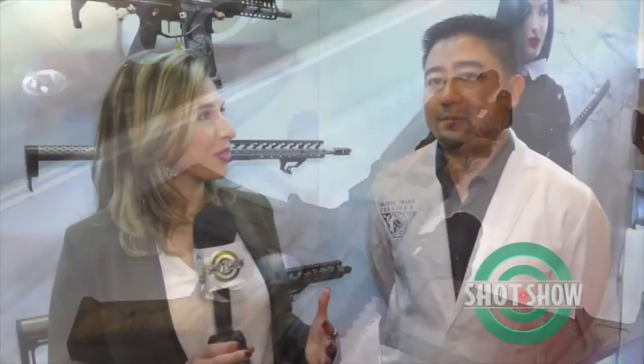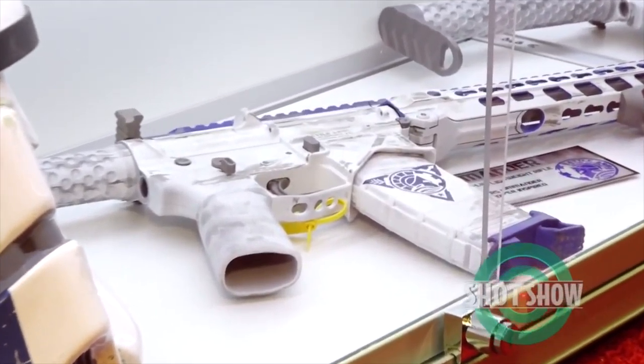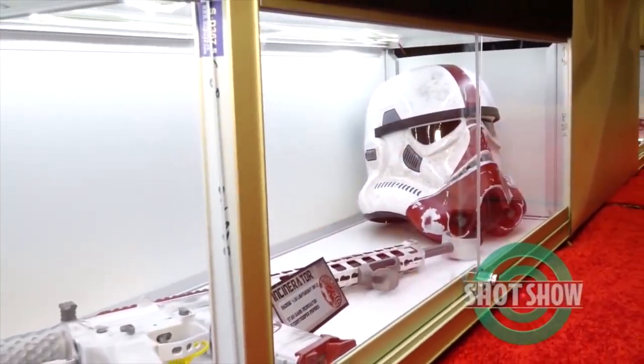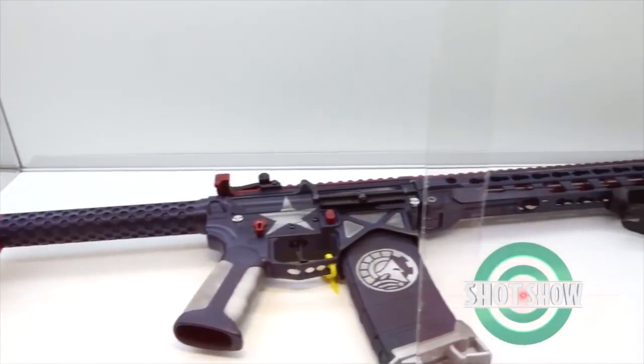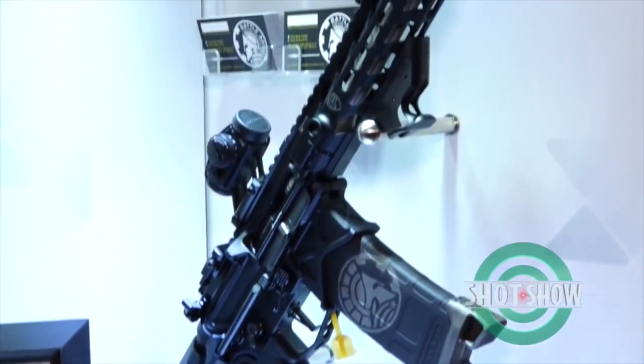You also like to get a little creative and you've designed some Star Wars themed products as well. Tell us a little bit about how that started. Yes, we were trying to showcase our products, so we took some inspiration from Star Wars — we did a ceramic coating paint job inspired by Stormtroopers — and we also did Marvel themes like Captain America and Iron Man, and we have 300 Spartan themed rifles. Those are just for fun, to catch attention, but our rifles have their own merit beyond just being another black rifle.